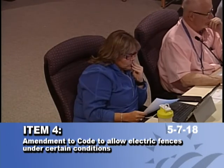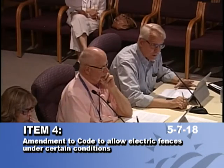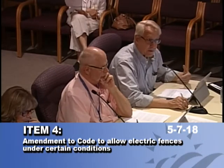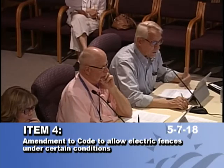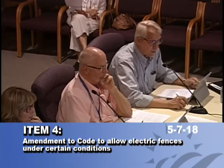Mr. Matthews? I didn't get a copy, but I have a letter here from headquarters at Guard Dog that details 16 municipalities, or not all municipalities, but that's where I got my information. 16 government agencies, if you will, that allow for them, and some of them are administrative modification through the fire department and a zoning permit. That's the city of Denver. It varies on how they approach them. But she just gave us a sample of 16, and I'm going to call them municipalities, some are counties, that do allow them here in the state.